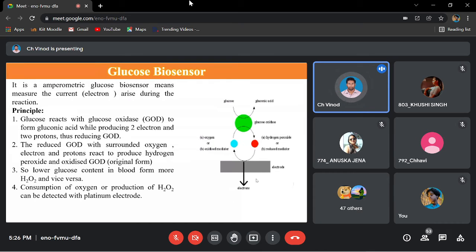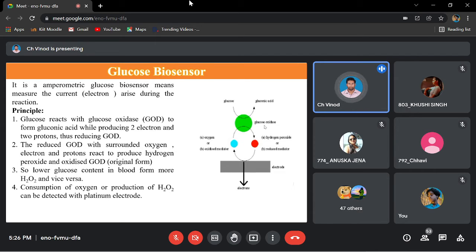So you have an amperometric detection being done by using two different kinds of electrodes. One is a platinum electrode and the other one is a graphite electrode. So both of them will be able to record this. Or you can go for detection of another byproduct, which is very crucial in regenerating the glucose oxidase from its reduced form to the oxidized form.